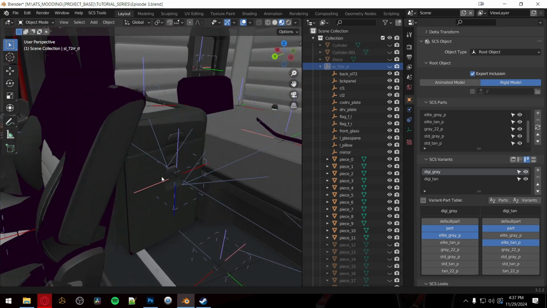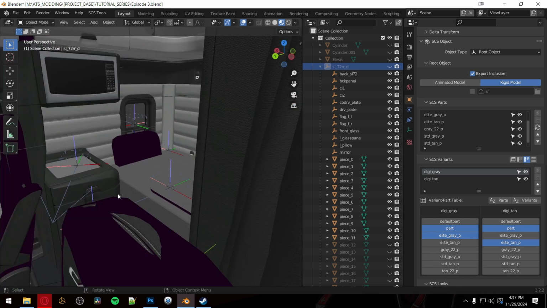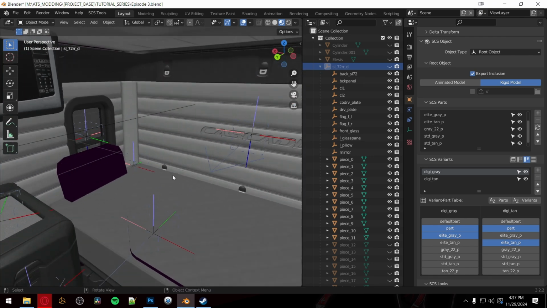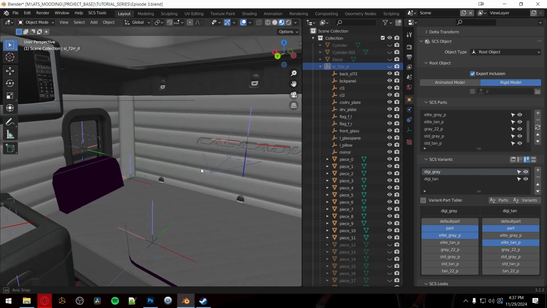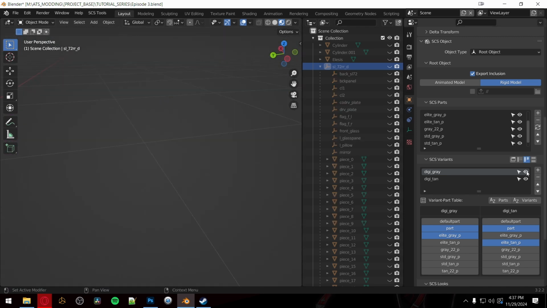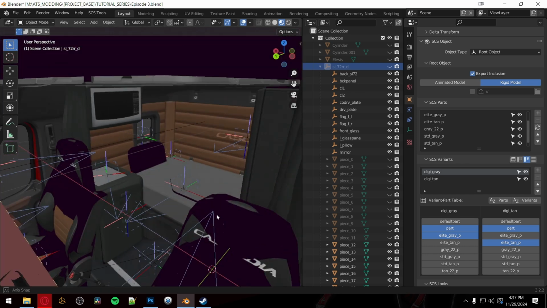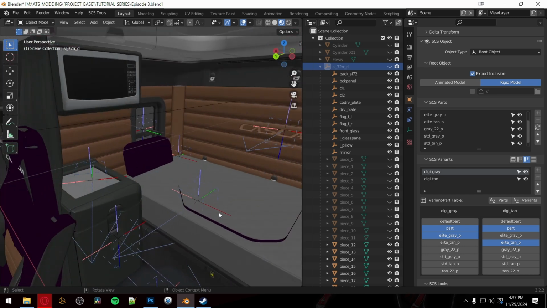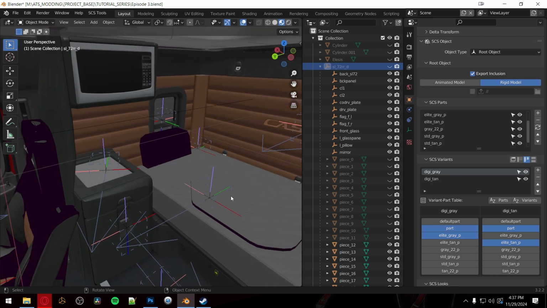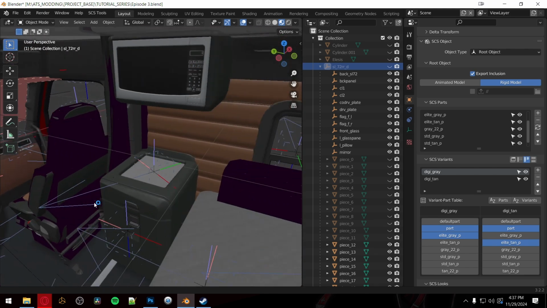These are what's called variants. So basically this is one model in the game, but it actually has multiple meshes and pieces that are assigned to appear or disappear depending on what options you choose in the game. If I make that go away by clicking the eyeball again, and I click Digi-Tan, here's the tan variant. Here's the tan interior. Fortunately, you guys don't have to stress about this today. Please do not worry about this, because what you're going to do for today's mod has nothing to do with any of this. I'm just trying to give you a crash course, drink-from-a-fire-hose level introduction to bringing SCS models into Blender and what they consist of.